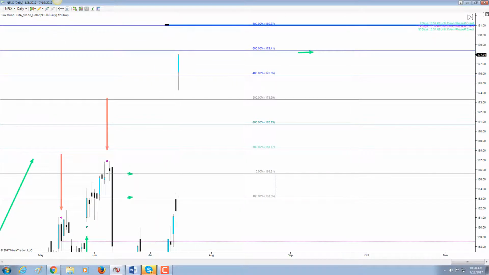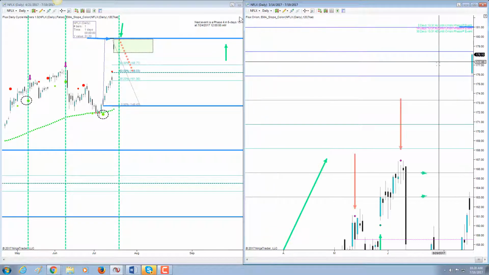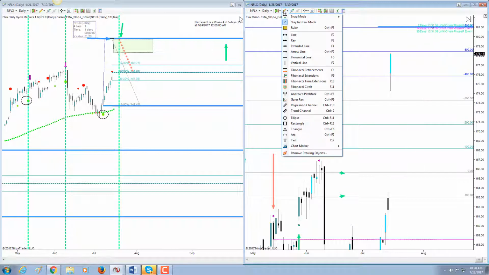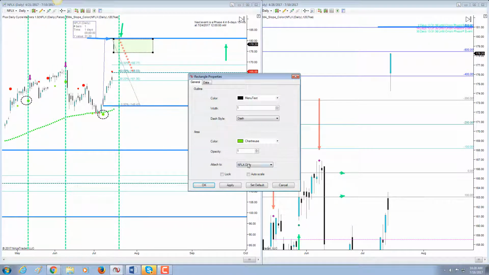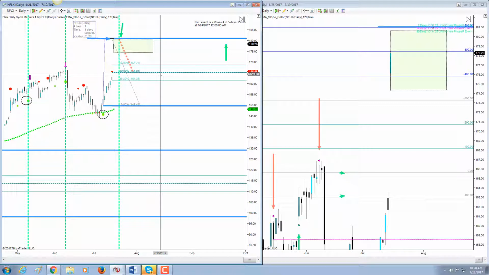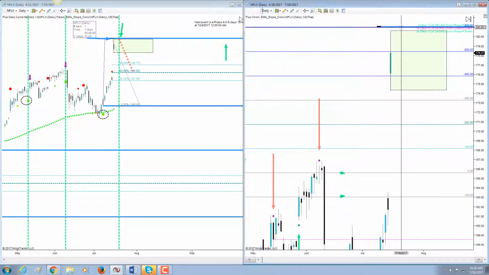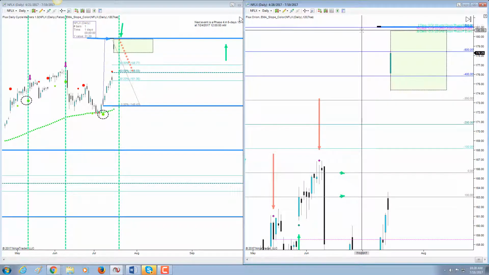I'm going to leave these lines on my chart moving forward. So as we come into the next 2 days, the two places I expect resistance to be, and let's see if I can get this green box on all of the charts. Okay, there's the range we were expecting based on the last phase 3 breach. This is the resistance line we were expecting based off of the last $31.21 move. And then this 600% repetition of the last known resistance level is lining up all in this area. So 180.60 into 181 tends to be sort of the end of the road here, where banks throw their hands up and say, you guys figure it out for a while. Does that make sense?